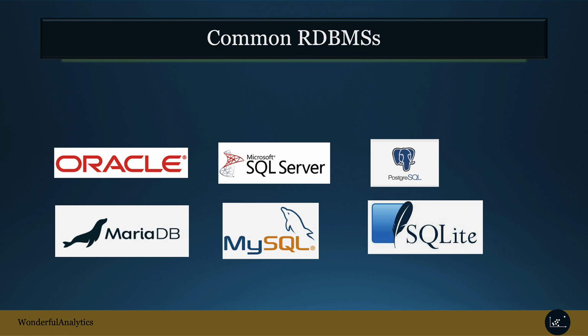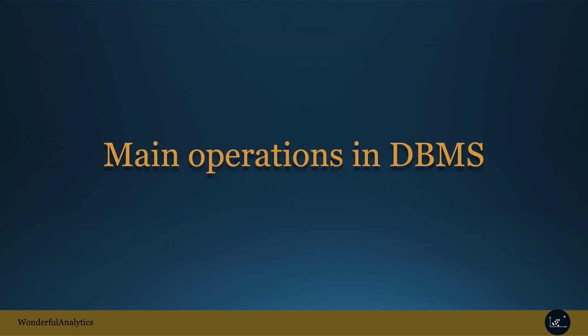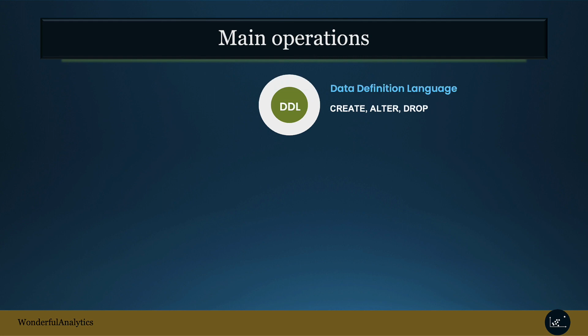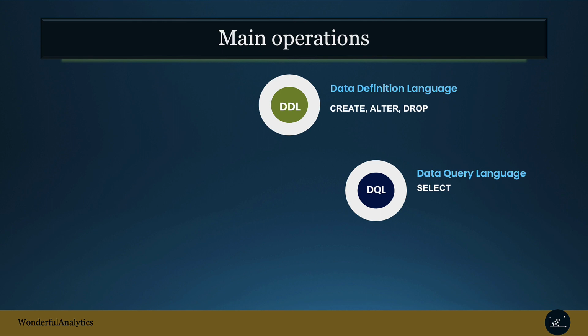Now we have talked about the relational database management system. Let's talk a little bit about the different operations that are done in the database management system. There are four basic, major operations done in database management systems. These operations in SQL are mainly categorized into DDL, data definition language. It includes creating data structure, meaning defining various data types. The other operation is DQL, also known as data query language, which is used for the retrieval of information, such as using a select statement in the query.